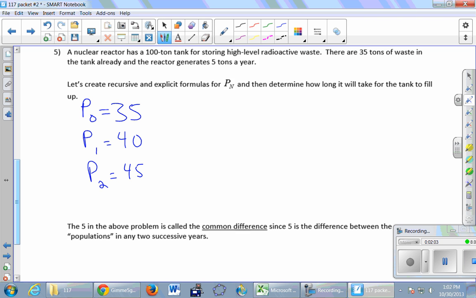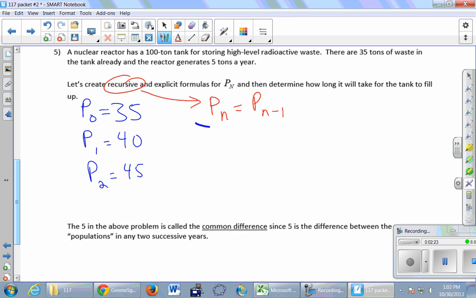So let's first think about this recursive business. Pn equals Pn minus 1. I'm going to write that. For almost every single recursive formula I ask you to come up with, it's going to start like that. Now this equation is not correct. We need to stick something on here at the end. But the equation so far says if you want to know what's going on currently, you take a look at 1 year ago and then you do something, right? In this case, what do we do to 1 year ago's number? We add 5? Yes? So we just put plus 5. So that right there is the recursive formula.